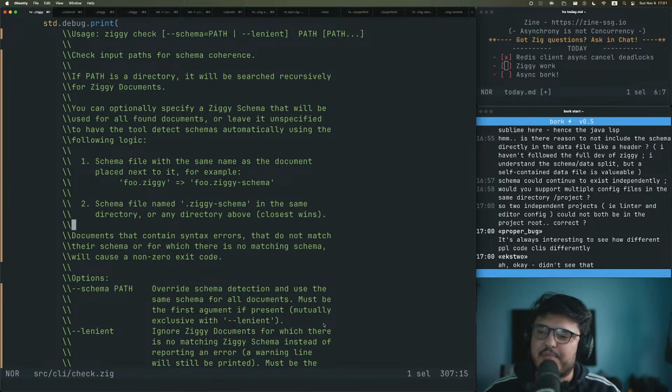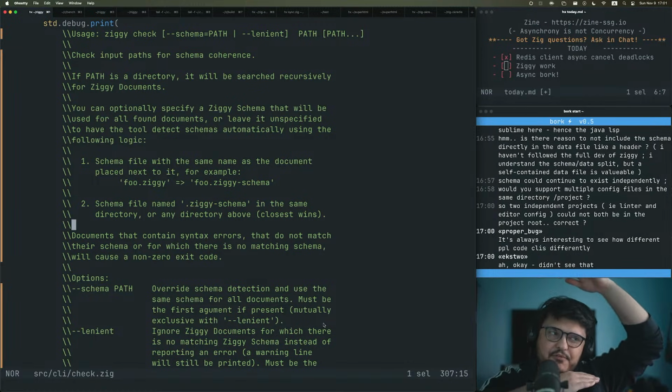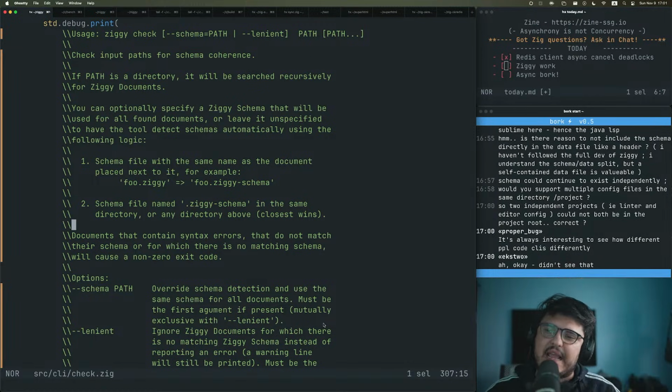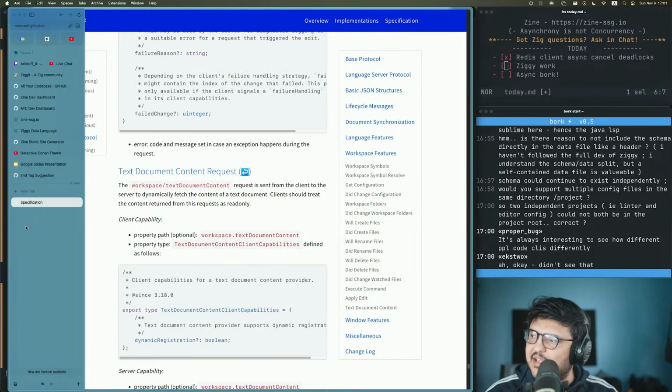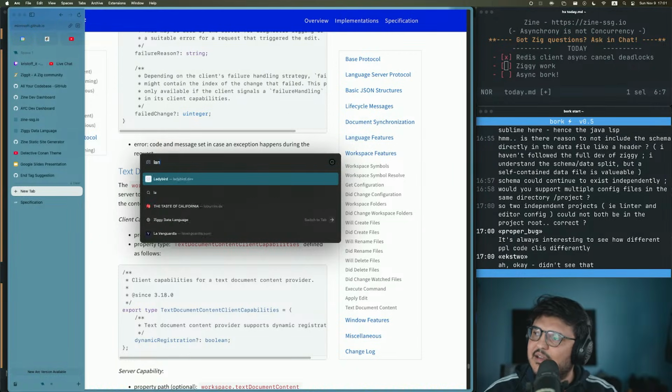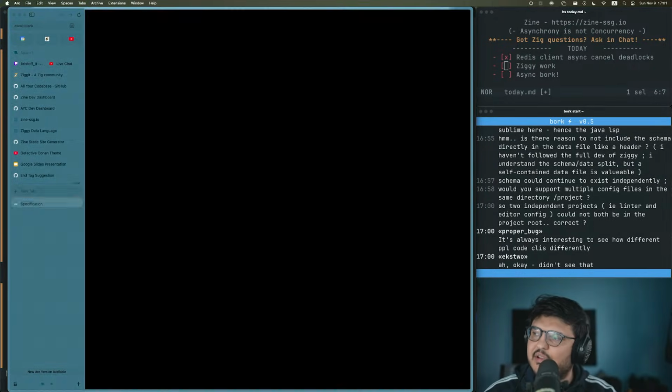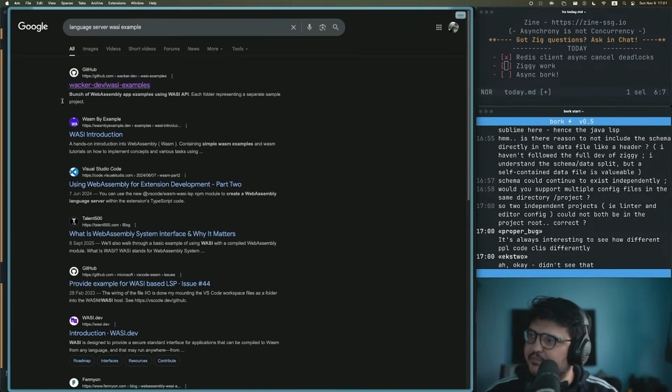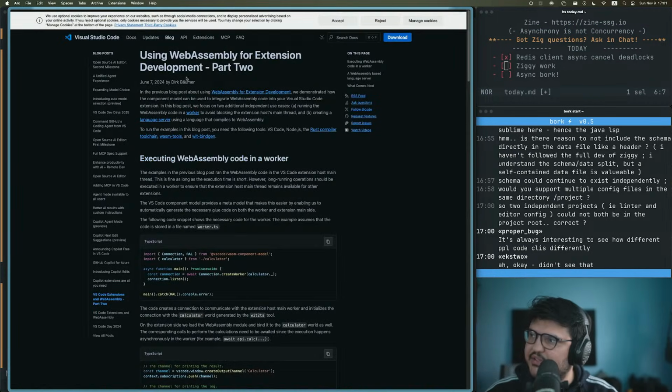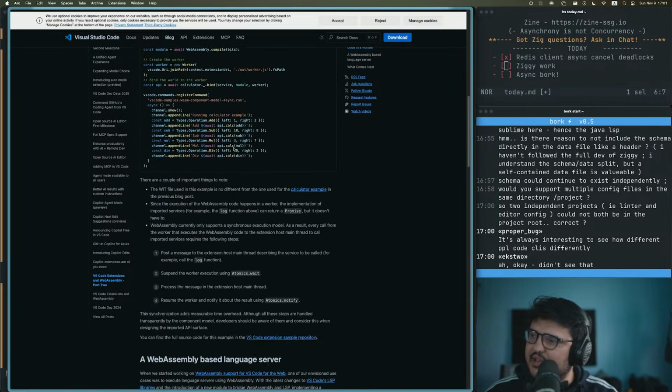Every time I open a GitHub repository and there's a full screen worth of garbage config files, I think, oh yeah, I'm looking at a Microsoft repository, right? Let's see in this ocean of garbage where the actually useful stuff is. So I feel like you shouldn't be doing that anyway. Case in point, language server WASI example. Microsoft has a bunch of example repositories for this stuff. Let's see if I can find one.